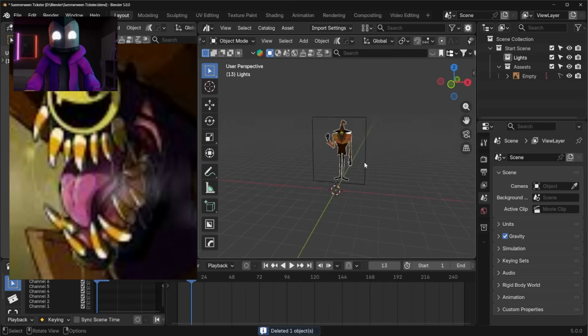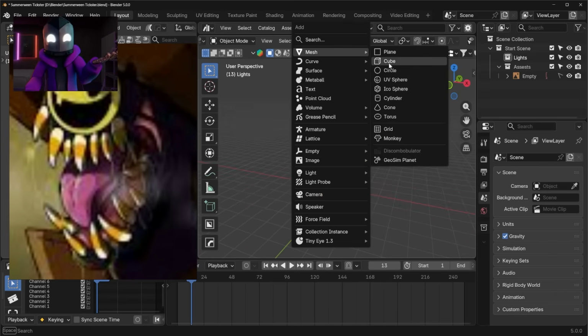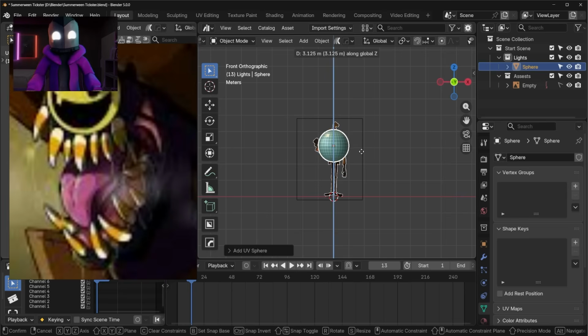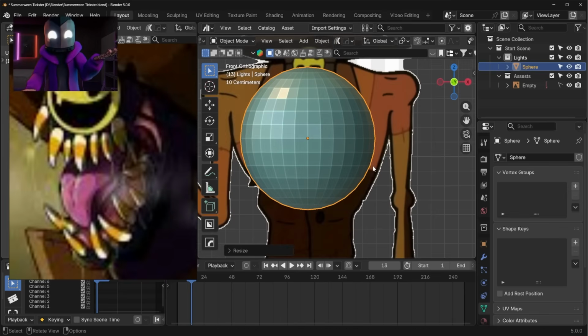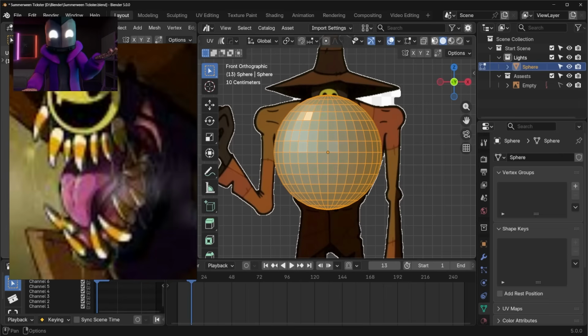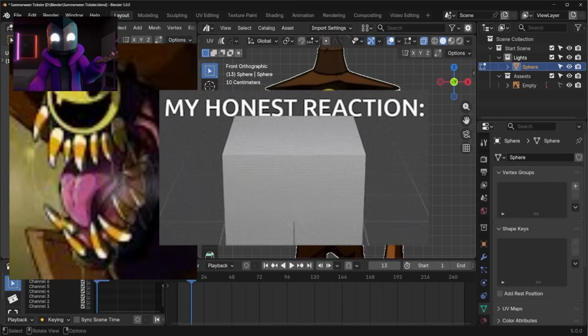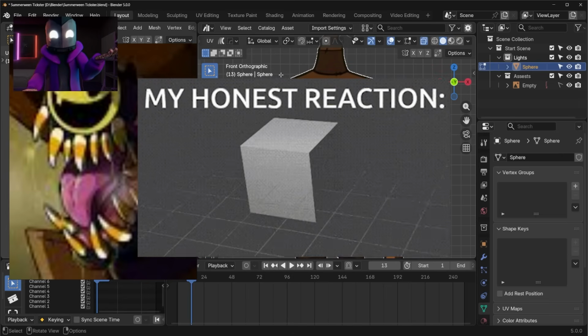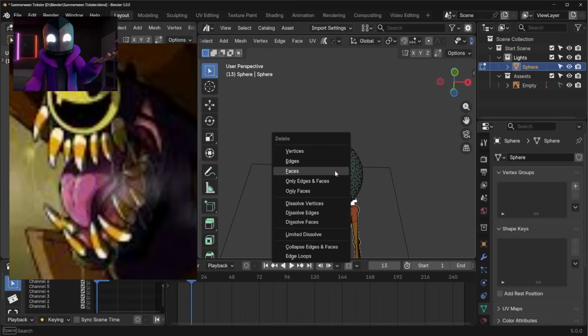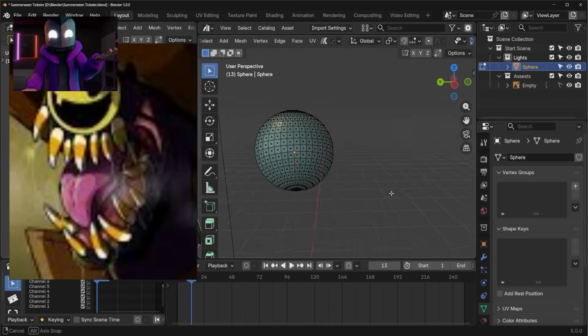so that we have a good base. Of course, I gotta delete the cube. But this time, when we delete the cube, we have to add a sphere. So that's a bit different. For my long-term cube fans, I'm sorry, but I'm going to use a sphere for right now. Of course, I will go back to the cube.